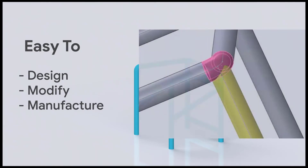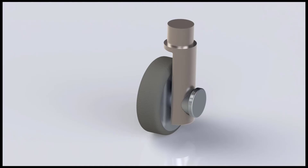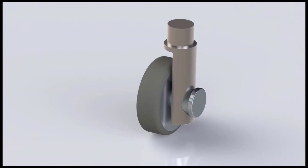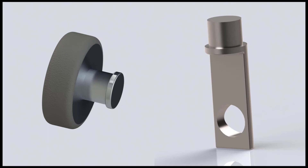Once we were happy with the frame, we moved on to the other pieces that would bring the entire design together. Next we moved on to the wheels. At this point we decided it would be best to include all four wheels as swivel wheels, to allow for better maneuverability and to keep manufacturing costs low, as having fewer parts requires less machinery for each individual part. The wheels were made from two parts: the wheel itself, and the stem that would connect the wheel to the frame and also work as a very simple bearing. The wheel would have an aluminum design with rubbered treads where it touched the ground.